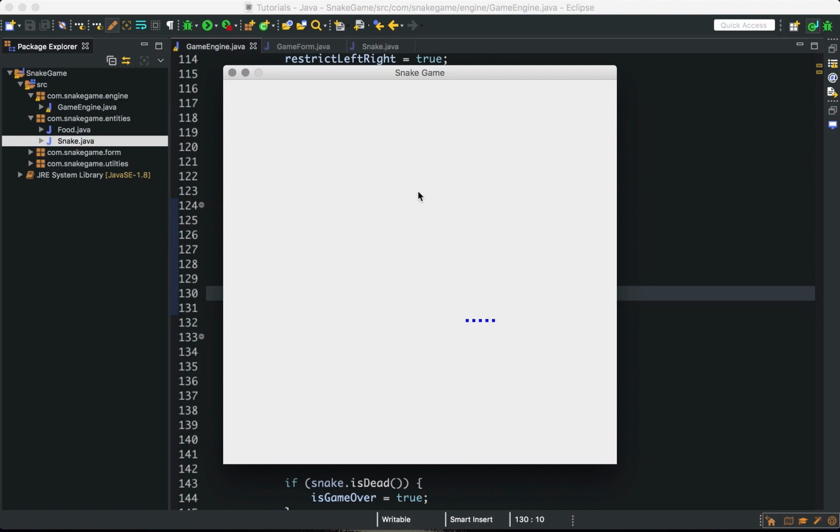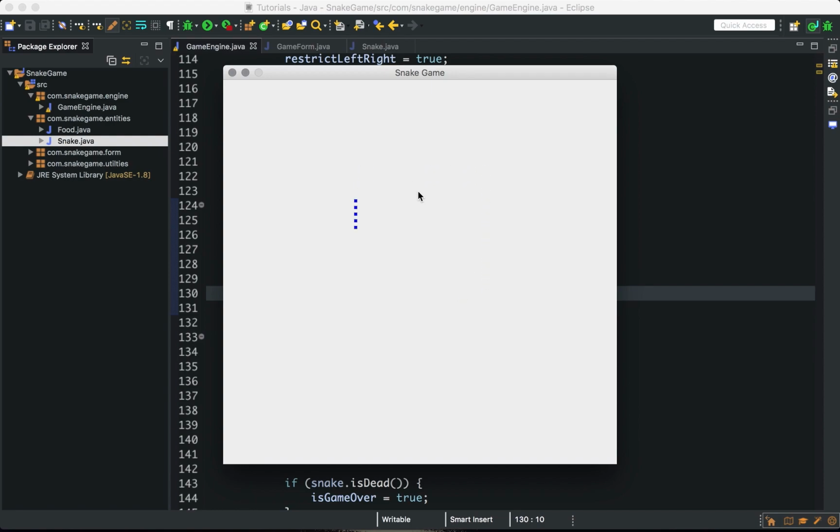If I'm moving to the right, I can only move up or down. Let's try again. So I am moving right, so down, okay, right, down. Okay, so I collided with the wall. Okay, so I try again. So that is the movement. So that is a correct movement for our snake.